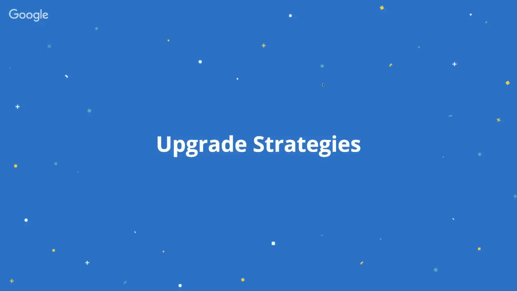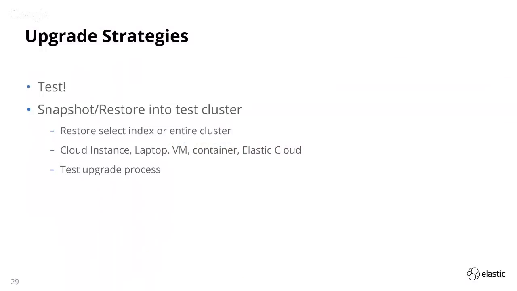So let's talk about some upgrade strategies. So obviously, one of the things that we highly recommend is test, right? And we know in the perfect world you have an environment to test, right? And if you don't have an environment, we recommend anything from a cloud instance, a laptop, a virtual machine, a container, Elastic Cloud.